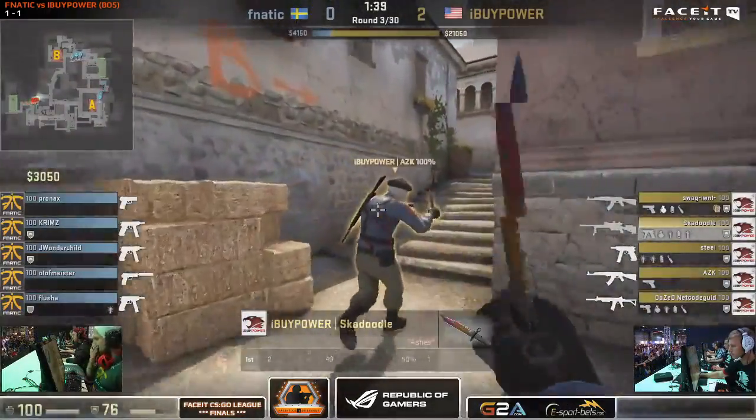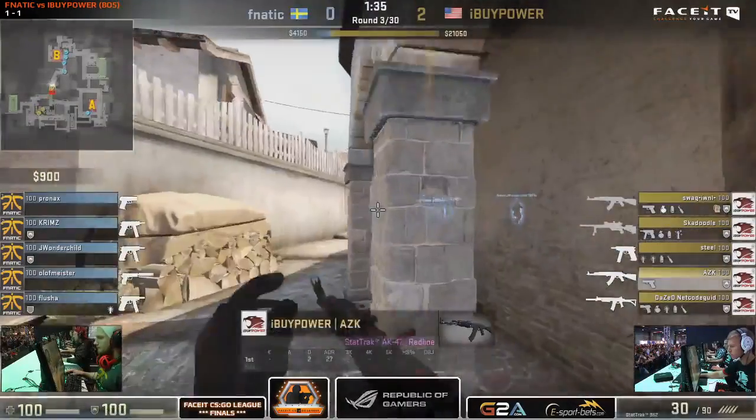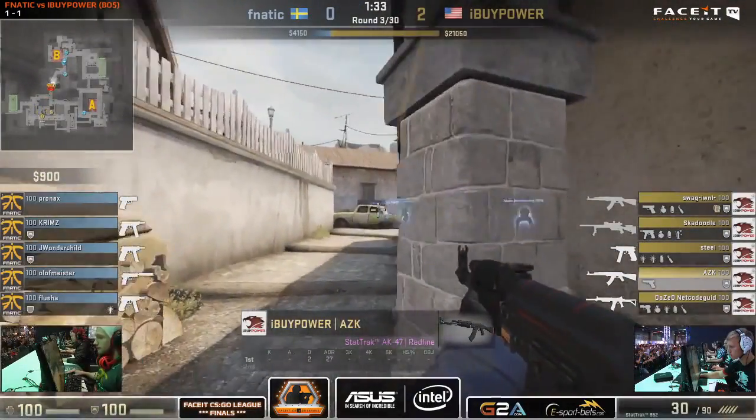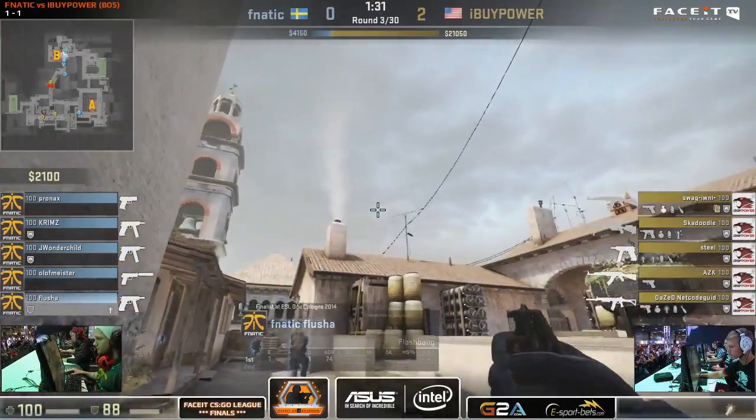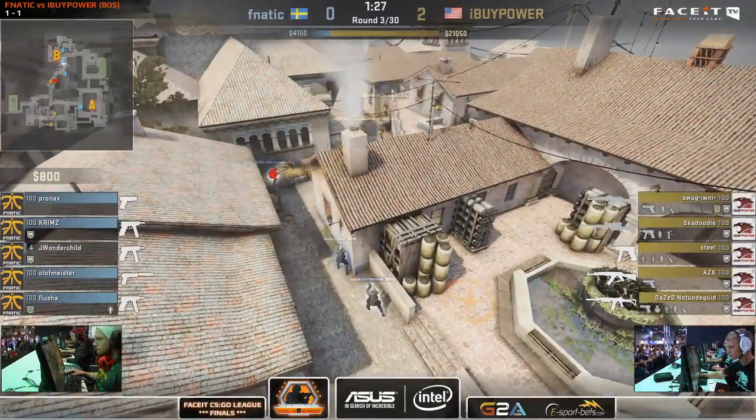Like on maps on Dust 2, you know people are going to do it because there's an obvious angle for it, but it just gives way too much of an advantage. And another 4-stack here towards the B bomb site. And this round, iBUYPOWER might just be going for the challenge.